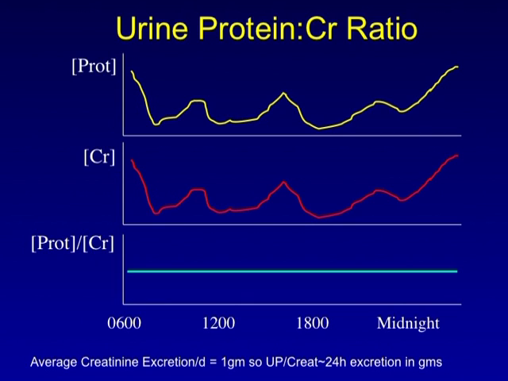24-hour protein excretion. And the reason the ratio can correlate to an estimated 24-hour collection is that it just so happens that normally an average size adult will put out about 1 gram of creatinine throughout the day. So essentially, this ratio will approximate the 24-hour collection. Very useful and valid for both the microalbumin and the total protein.